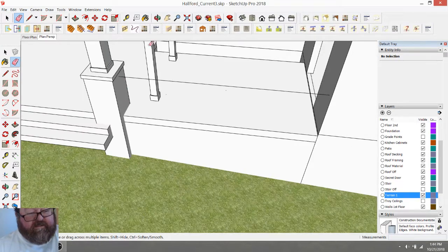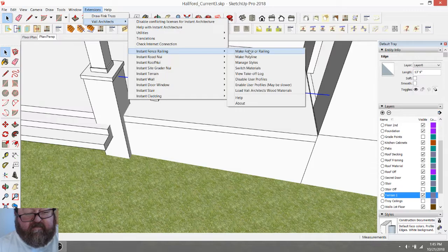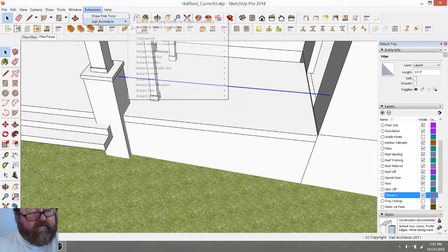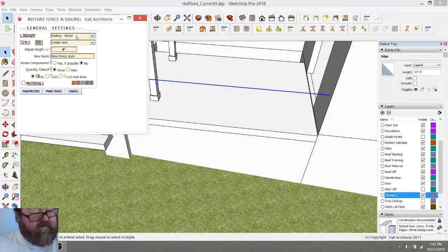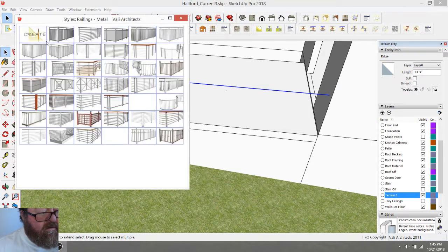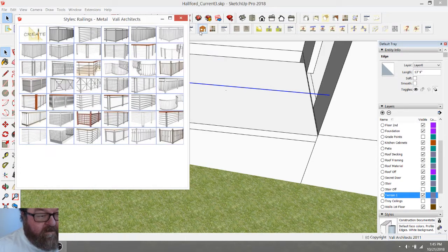One of the utilities this has, and I'm kind of experimenting here because I don't really like it that much, is a rail, a fence railing. Make fence, make polyline. Okay. Now add rail. Make fence, make rail. So right here, we would pick out, let's see, let's go back.